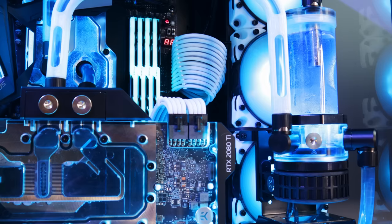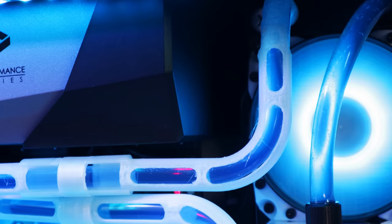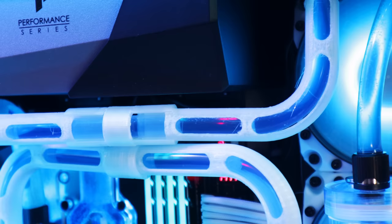A while back I made a video where I set out to make soft line tubing look as good as hard line tubing while maintaining all the perks of soft line tubing. I kind of succeeded in proving it was possible to use a 3D printer to give soft line tubing a backbone. I pretty much failed in every other aspect — while it did look unique, it was pretty ugly and wasn't easy to install or remove, which negated the whole point.